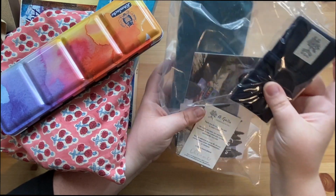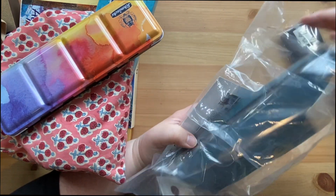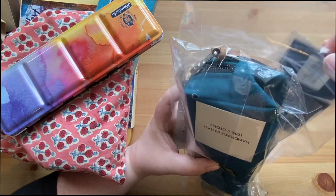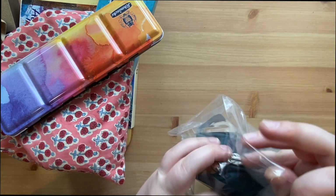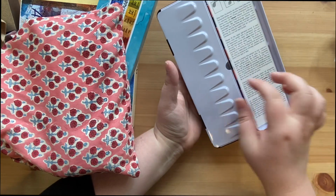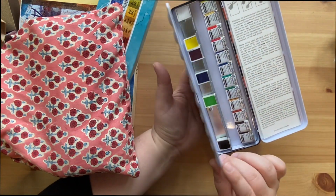While I was moving everything out of my previous art space into this room, to get the cabinets moved, we had to empty the drawers, and I was reminded how many watercolors I have that I still haven't gotten around to painting with yet. And some of them I've swatched, some I haven't.